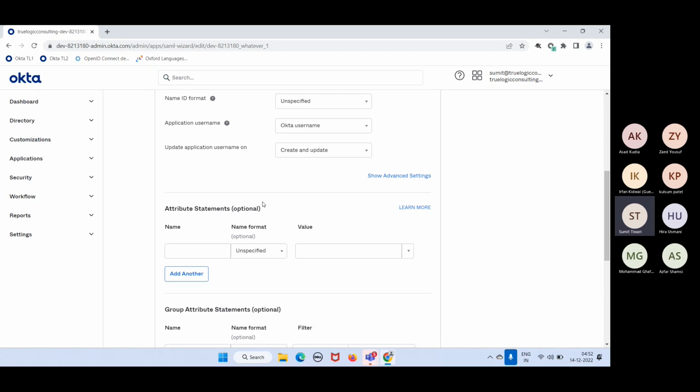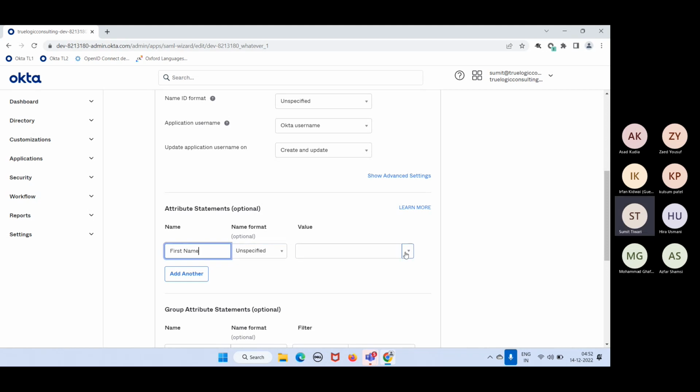What applications generally do is provide you the name which you should include as an attribute name in the assertion and the value against it. The value will be fetched from the Okta attribute, whatever is configured in Okta. And here in the name, this is a string box where you can type the name of the attribute which your app expects. So let's say my app expects first name in this particular format.